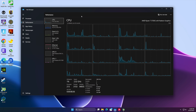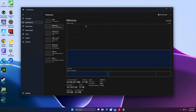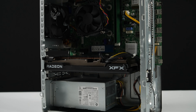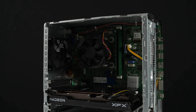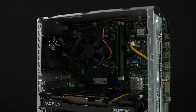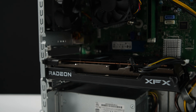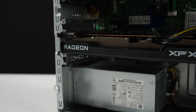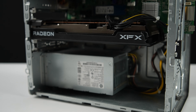Overall, I think it's a great performer. Given current part prices, this is probably your best bet. There are a lot of these listed on eBay with 3000 series Ryzen chips — I'd stay away from those and try to get at least a 4000 series; 5000 is definitely the way to go. The 5700G performed way better than I expected, and we've got a lot of GPU choices: RX 6600, RX 7600, RTX 3060, RTX 4060, or even an RTX 5050. It's not the prettiest or fastest setup, but for just under $350 it's a great performer. With an all-AMD setup and a Radeon card, we can also install SteamOS — I'll have a video on that coming soon.